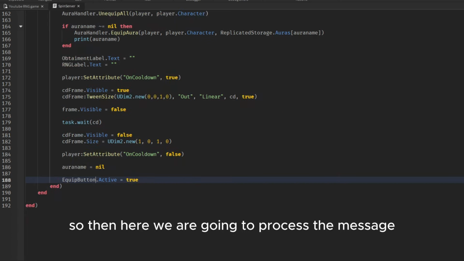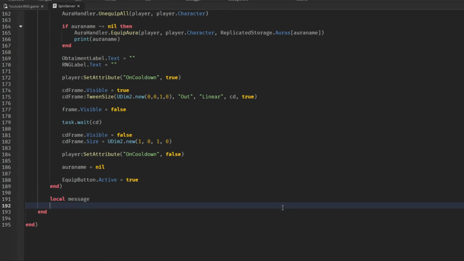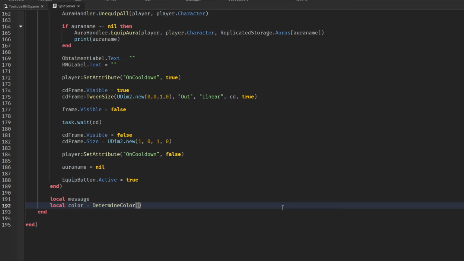So then, here we are going to process the message. So local message is going to be nothing, actually. Then local color is going to be determined color, and then aura chance.